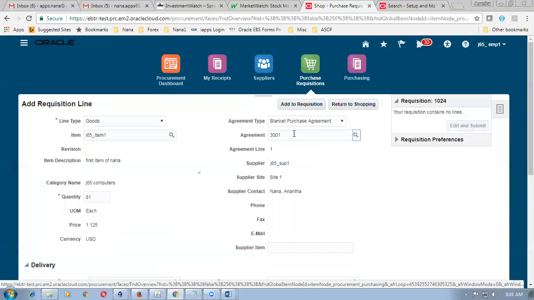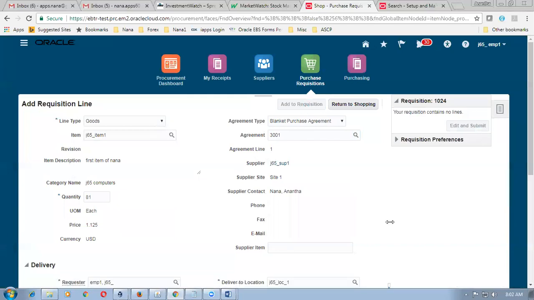This will not come automatically because SR and ASR, I am unable to create because this instance does not have a license for VCP now. So if you work on an instance which has a VCP license, we can very well set up SR and ASR. So the moment you put the item, these things will come automatically over there. Now the 25% discount because accumulation is there. Click on add to requisition now. It will be getting requested.